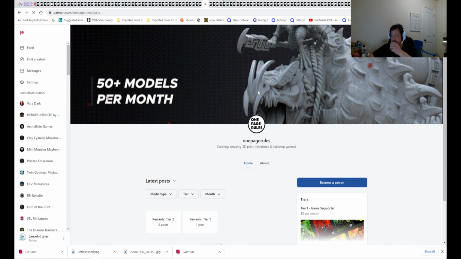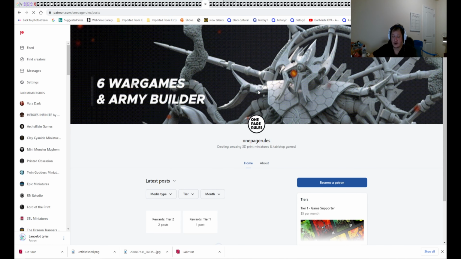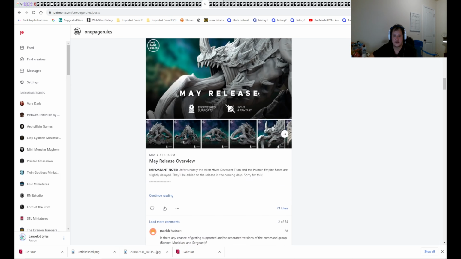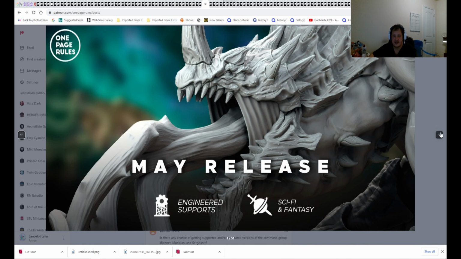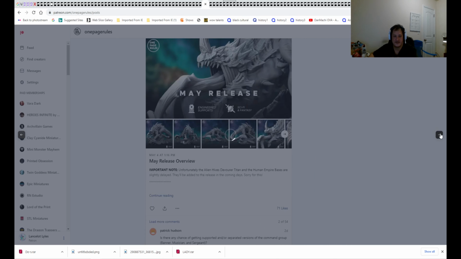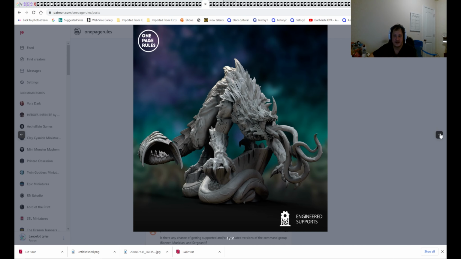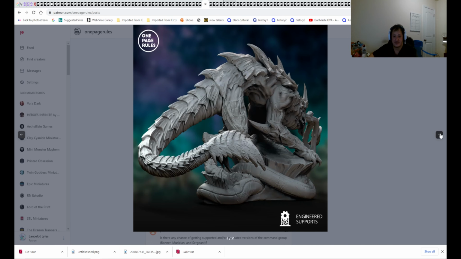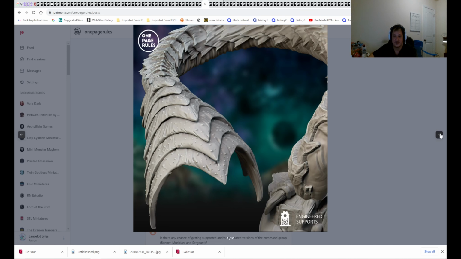One Page Rules is also a good proxy for Age of Sigmar and Warhammer. They also have their own rules if you want to play with them. We got a May release. Looks like a Tyranid, but it's a big lizard with a long tongue. That'd make a good basilisk, I would say. Yeah, that looks like a mouth that a Tyranid used to have. You might actually make a proxy of this as a Tyranid if you really wanted to.